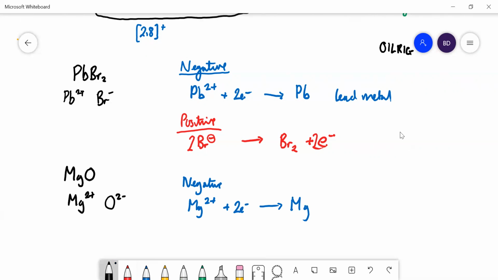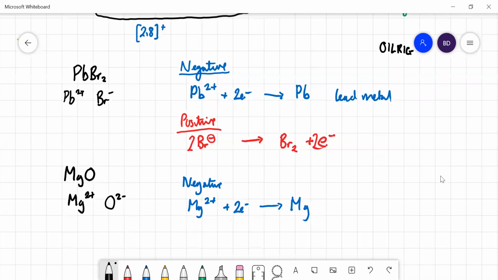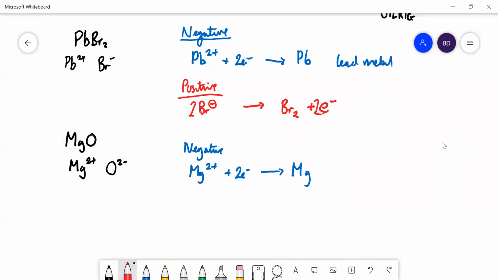The oxygen will go to the positive electrode. So you're going to get O2- going to oxygen, and it has the electrons hoovered off it by the positive electrode, of course. So you end up with 2 electrons on that side. What do we need to balance that oxygen? Obviously you get 2 oxygen atoms, they're going to join together to form O2. So we need to have 2 of those, and that means we're going to multiply that by 2, so it's going to be 4 electrons there.